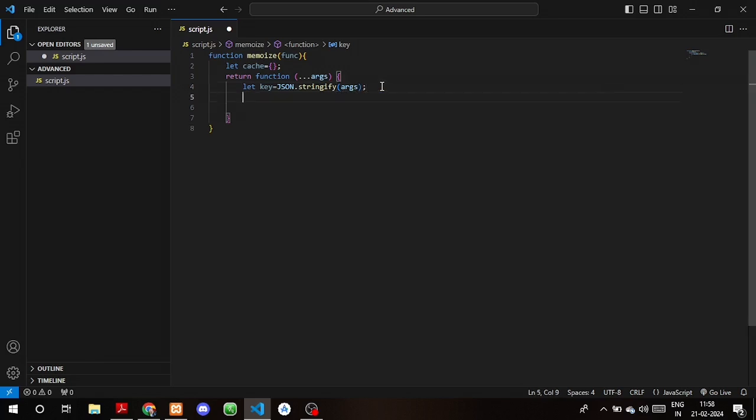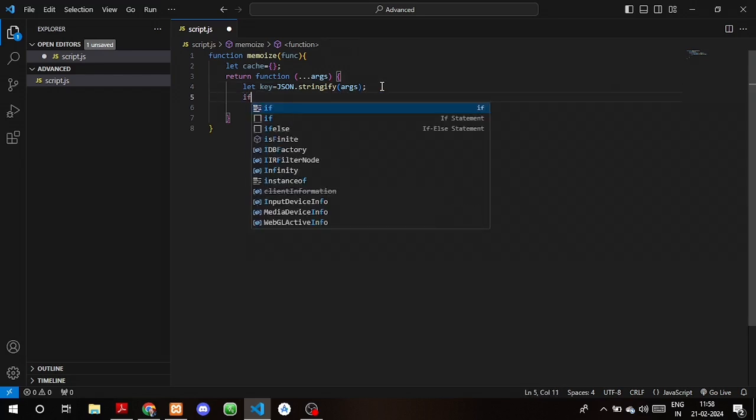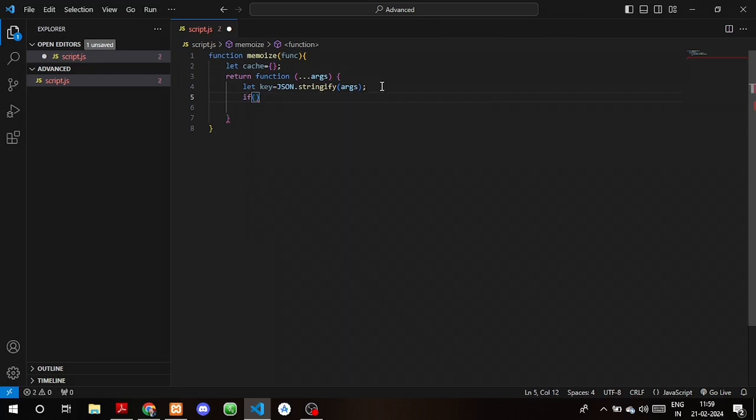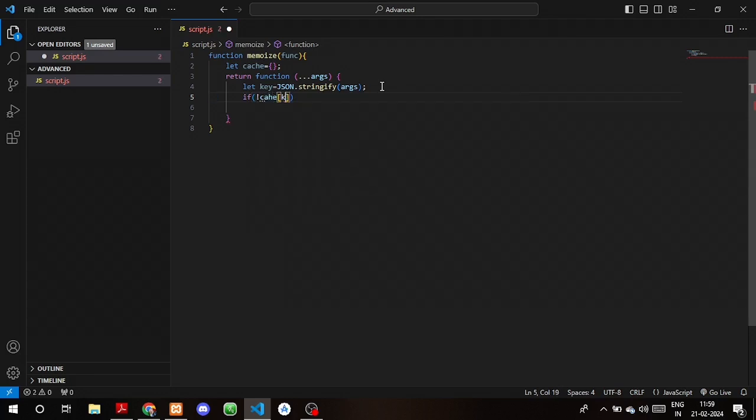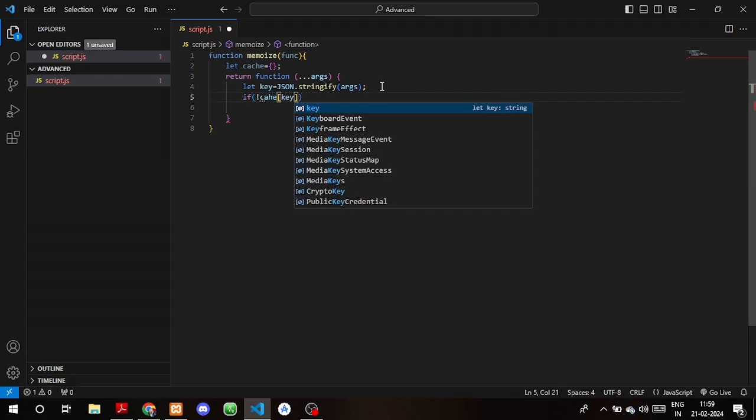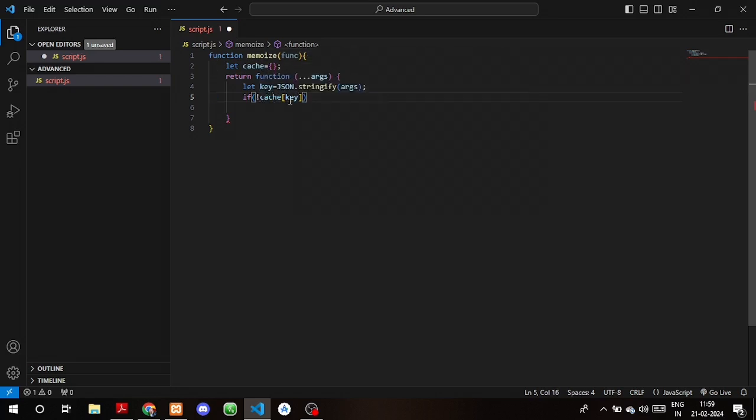Then if the cache has the key inside this array, I enter the key for this. Here I open the curly braces.